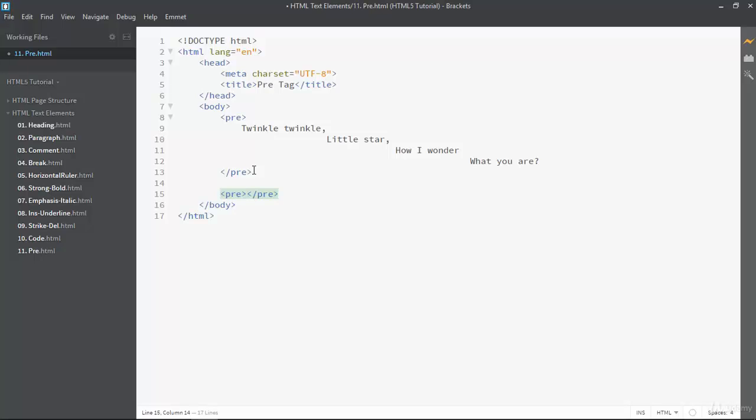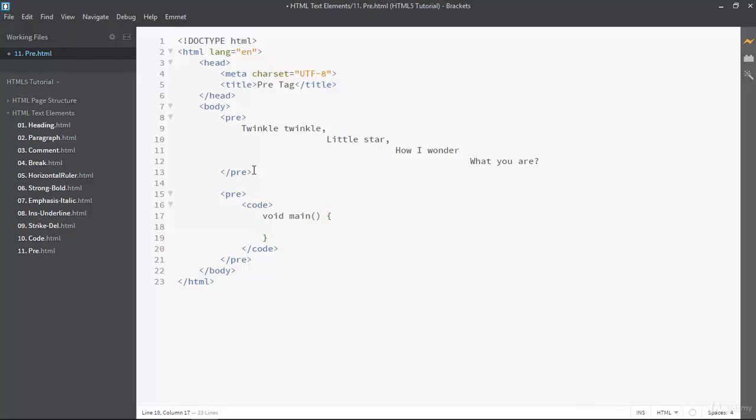Here again I am creating one pre-tag, and in between that I am creating one code tag. And in the previous lecture I wrote the C code, that is void main, open and close parenthesis, and now open and close braces.